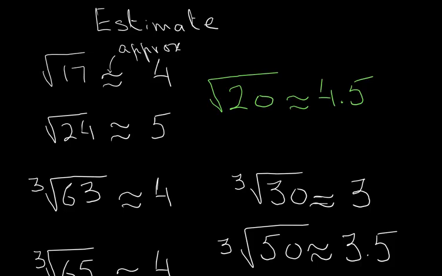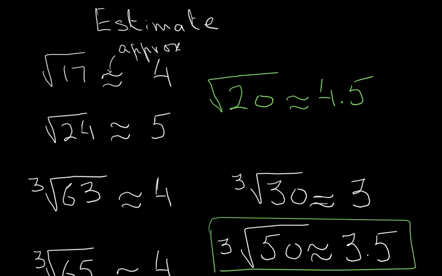So maybe I should point out that this is somewhere between 27 and 64, so that's why you're saying the cube root is between 3 and 4, which is 3.5, just as you looked at this and this, and you saw that 20 was between 17 and 24, so the square root of 20 was between what the square root of 17 and 24 would be, which would be approximately 4.5. So I would suggest, as usual, go ahead and do some practice on your own, so that you can learn how to approximate these square roots and cube roots.